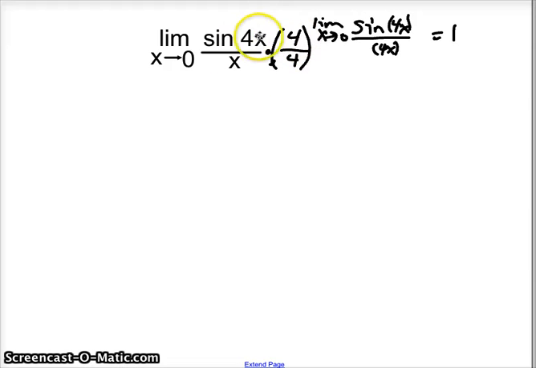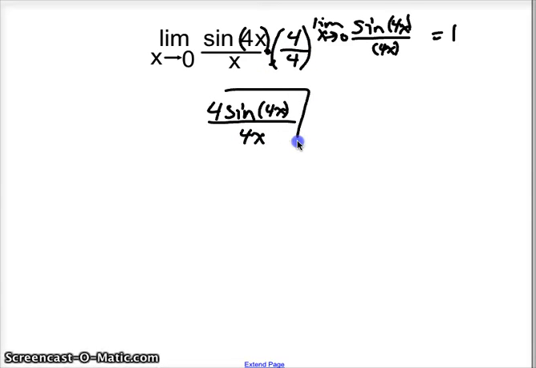So this 4 cannot be multiplied times this 4x here. This 4x is inside of sine. It's like inside of a square root or inside of parentheses. It is not to be touched. But this 4 could be written out in front. So 4 times sine of 4x. We don't write the parentheses, but they really are there. And then this down here, I'm going to write 4x.